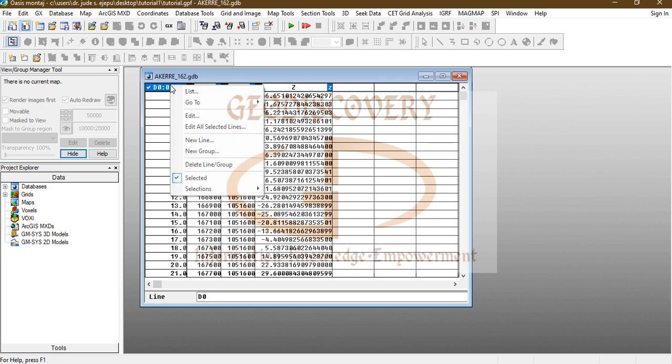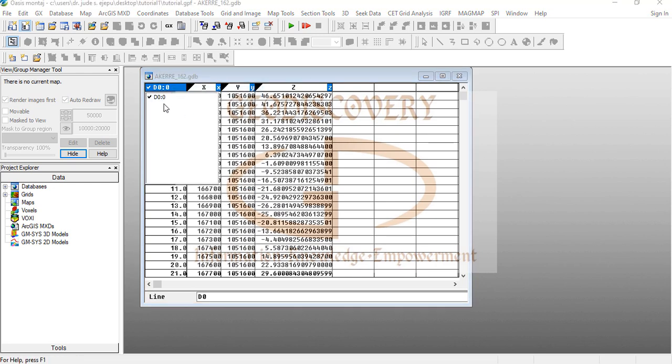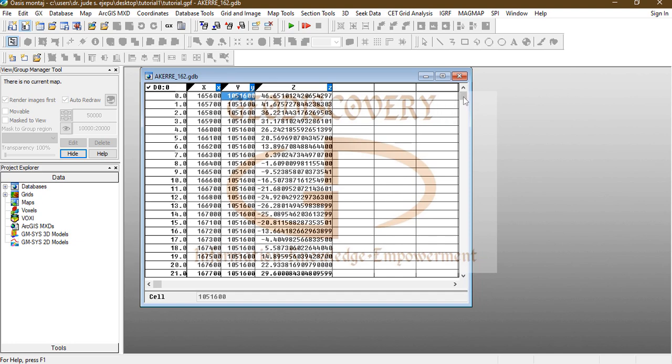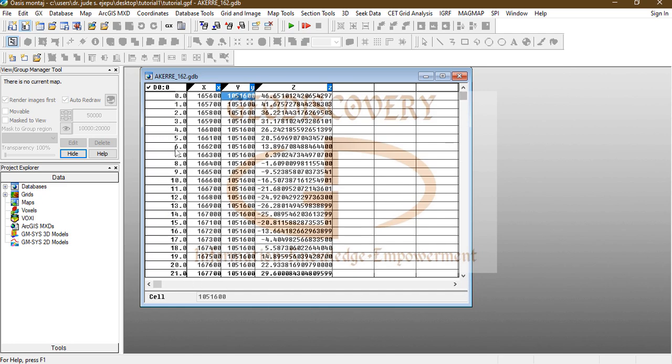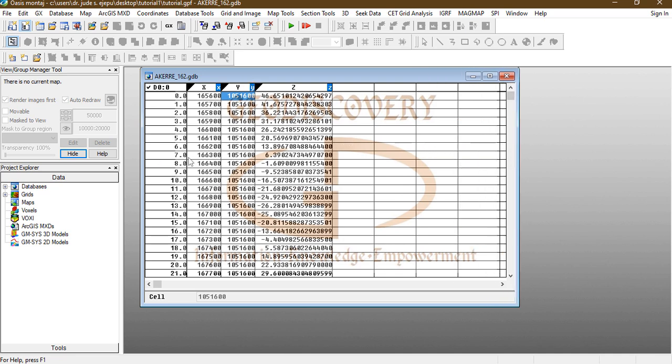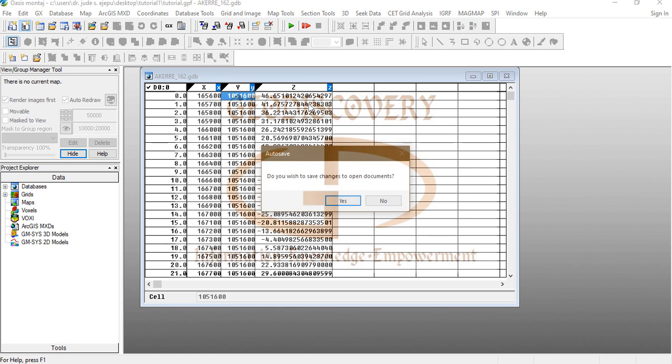So what it has done, now if you look at this place, click on list, you will see that we just have one line now. And look at the number of rows that we have. We have 3,041,121 rows of data. So quite a large number of data that we have here. So now we are beginning. Oh, this is the beauty, because we have our XYZ data.